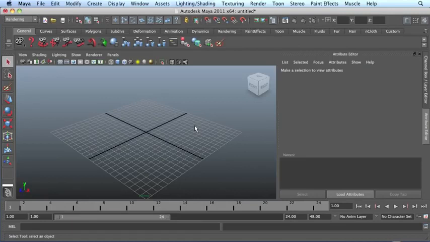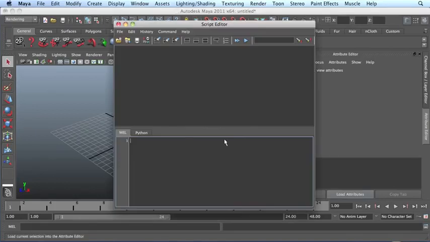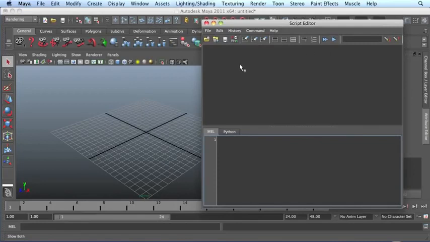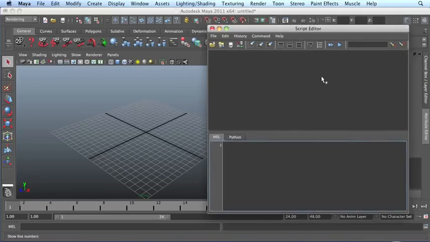I don't know where I'm going with this, but anyway, so we're in Maya and we're going to open up the script editor. And you may have opened the script editor before to check the output of what Maya is doing, but maybe never typed anything into it. But this is the primary area where you will be experimenting with your code. And it's got the Mel tab, it's got the Python tab, and you can use either language.